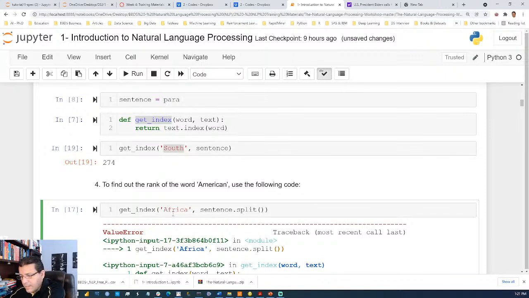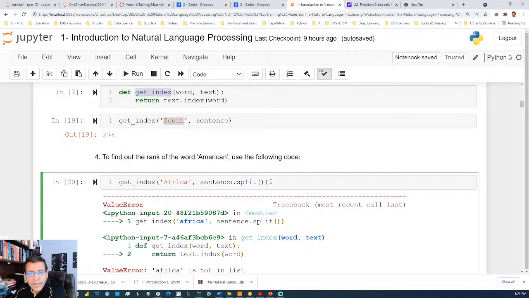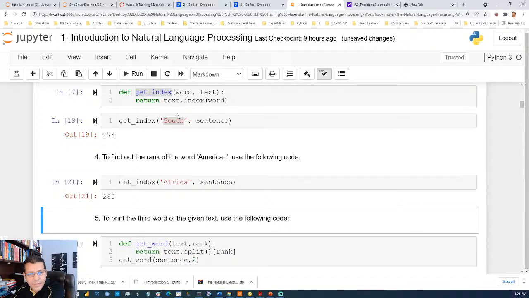And now if it's case sensitive. And no, for some reason it's not... okay. Yeah, I think it's CLN on this split. Yeah, we got the 280.